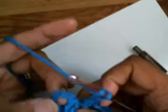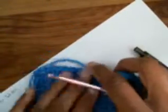And now you're going to make a shell at your chain 3 space. So there's going to be 4 double crochet. Chain 3. And 4 double crochet. I'm going to do this one more time, and then you guys should pretty much be on your own, because those were the hardest parts, was figuring out what she wanted with round 3 and round 4.